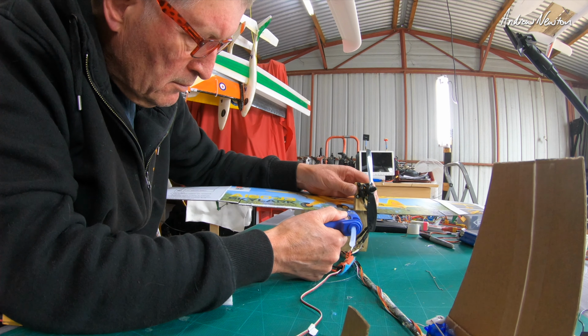There's a new plane out called the Eachine Airloader, which I'll be building very soon. It just arrived today, actually. So I thought I'd make a cardboard version, and call it the WES-chine Eggloader.